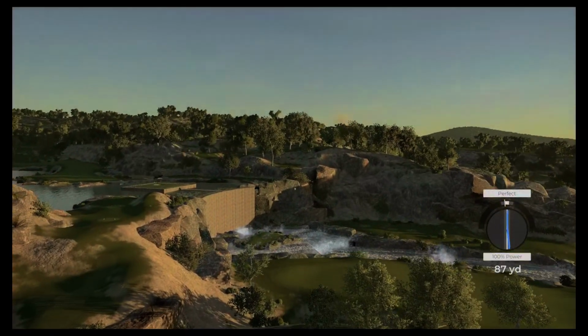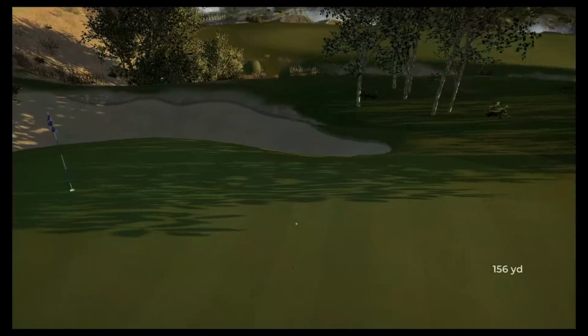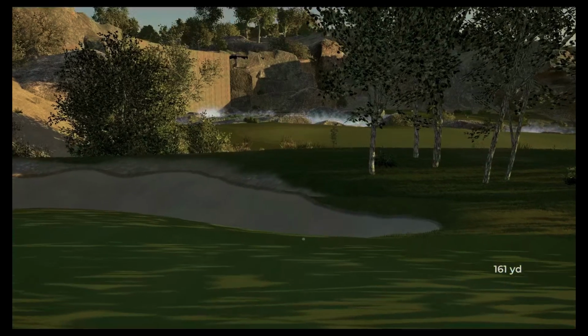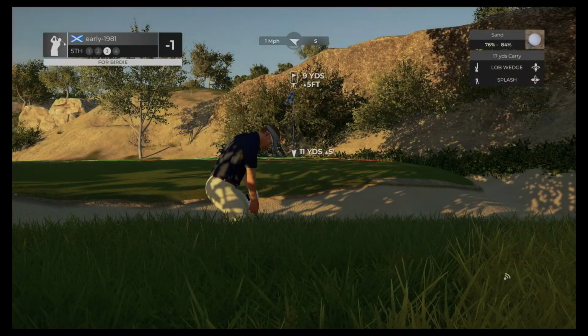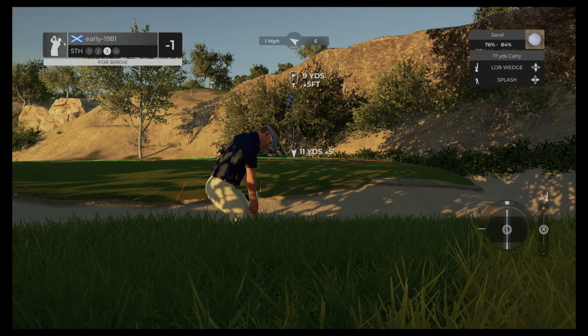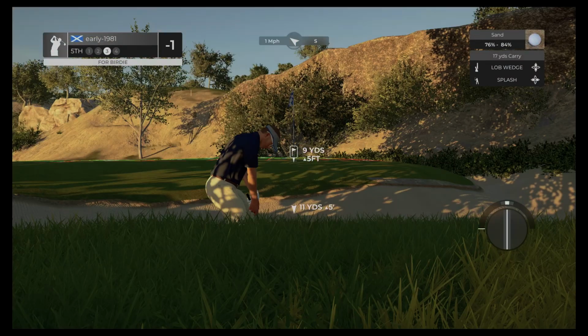We get the perfect, but what a horrible swing line that is. I don't think I could have swung that any worse if I tried. Pushed it way right. And with that, we've actually failed to hold the green. That is a brutal pin location. And this is your 3rd shot. And this is a horrible little shot we've got here for an up and down.